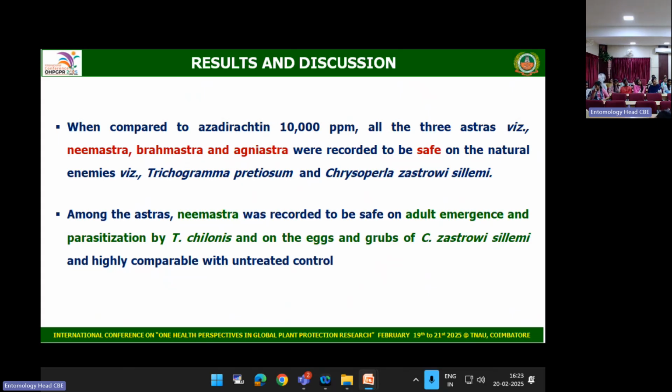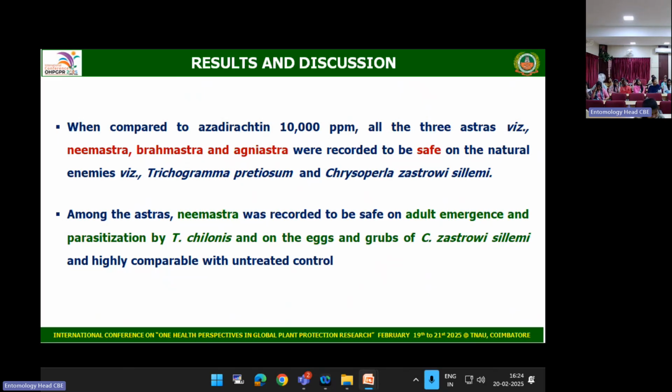The purpose of having these astras in natural farming is that it's a farm-made concoction. The farmers can prepare it themselves on their own farm with the available resources. They need not depend on external inputs. The purpose is that it will not completely kill the pest population. Some residual population will be there in the field on which the predators and parasitoids can work well. That is the reason, since we are promoting IPM along with these concoctions, we could achieve very good protection in natural farming as well as in organic fields when compared to conventional farming.